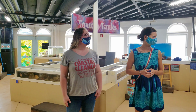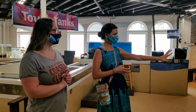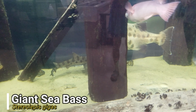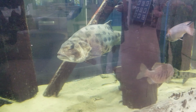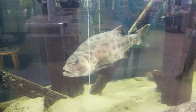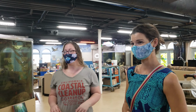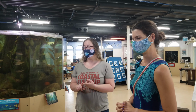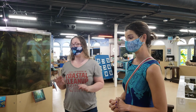And then all right, check out this big old tank. Now I gotta ask, is this a giant sea bass? That is. A baby giant sea bass, maybe? It is a baby giant sea bass. She is a big baby. Aww. But she's a juvenile. She's almost 5 years old. I think 5 years in November. Wow. When she first came here, she was less than 2 inches long. Oh my goodness. Weighed just maybe a few ounces, and now I know she's at least over 20 pounds. I think over 30 inches. I might be mixing those two up, but she's a big baby.